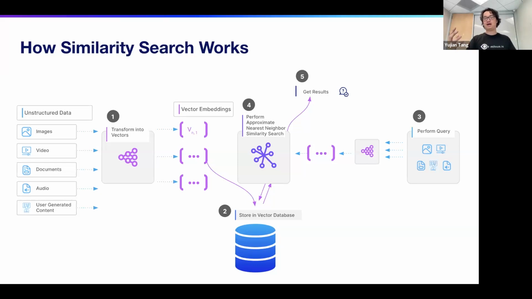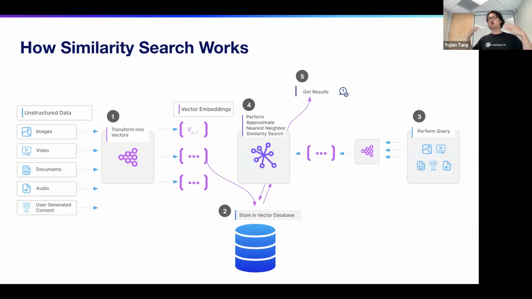But the basic idea behind how semantic similarity works is you take some sort of unstructured data, images, videos, documents, audio, whatever, and you transform it into a vector. Like I said earlier, you're going to have to find the right model. For example, if you're going to do text, you probably want something like sentence transformers from Hugging Face. Or if you want images, you probably want something like ResNet 50. Transform that into a vector and you store that in your vector database. And that's all you need to do to store the vectors. That's step one, or steps 1 and 2. But that's how you get into the vector database.